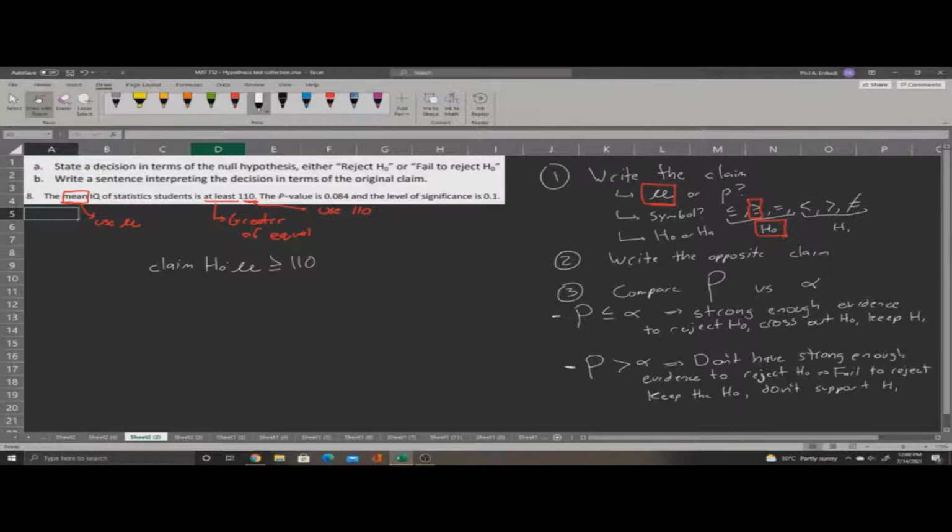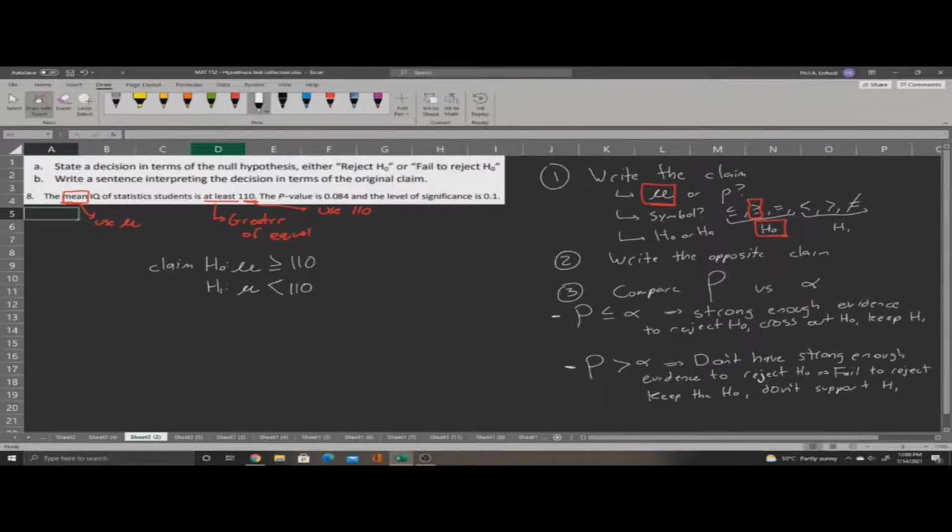Now for the alternate hypothesis, H1. We have to think about the opposite of greater or equal. The opposite of greater is less. And since we've already used equals in the null, we can't use it in the alternate. In fact, the alternate will never contain equals. But we will still say mu and still say 110.